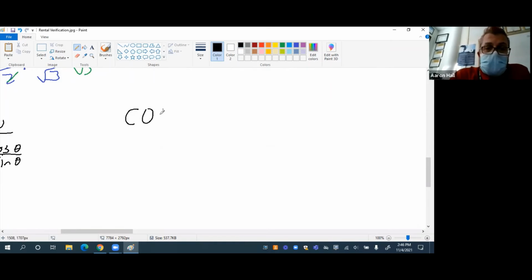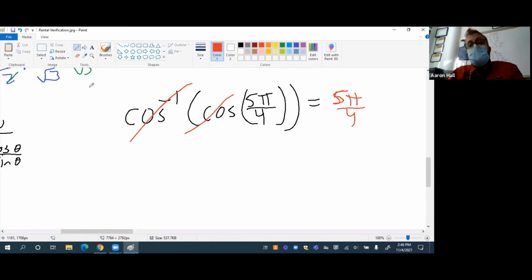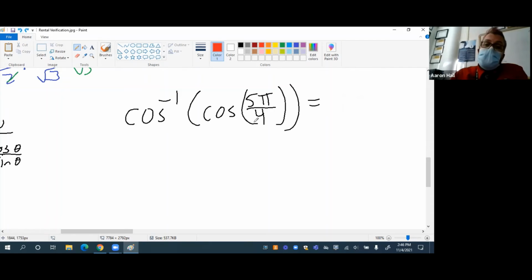So I have the inverse of cosine of 5/4. Now it seems because these are inverses that the answer should just be 5/4 because these should just eliminate. Well, just realize how it works. Does anybody else want me to continue? Go for it. Okay. So I'm going to look at what this piece right here is.